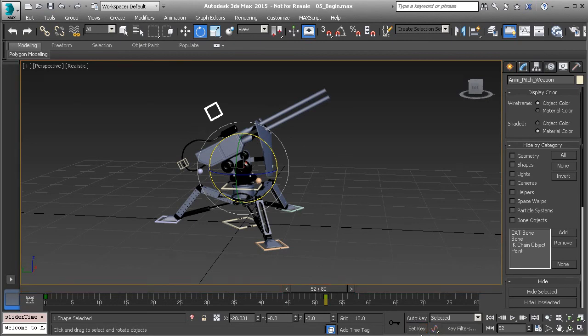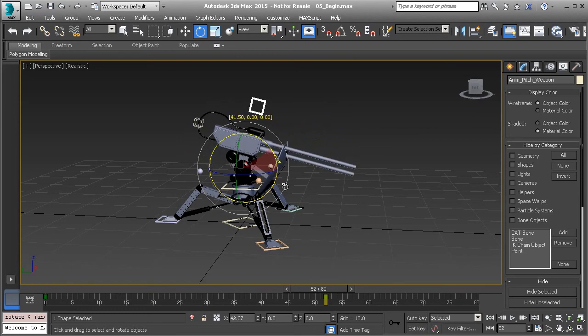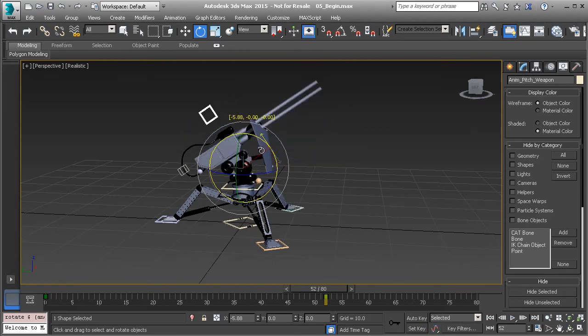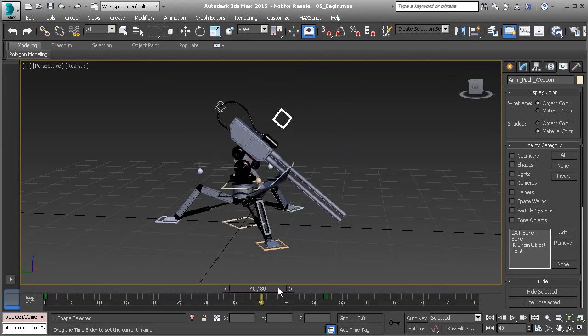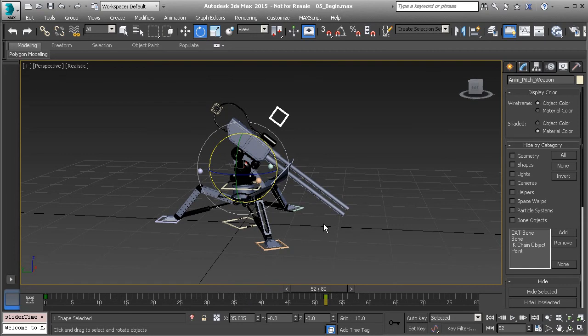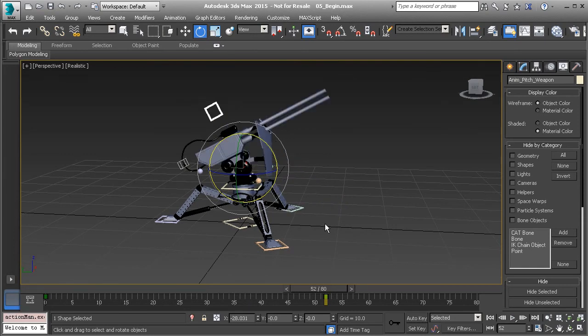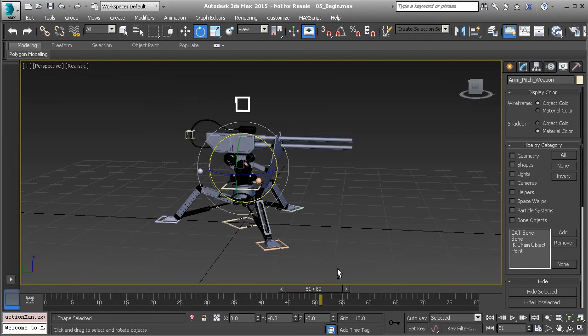If we are not in any keying mode, this is a way of offsetting our keys. So if I were to go ahead and have this look down, you can see what happens now. We've just offset our keyframes. So sometimes that works out to be great, sometimes it does not. So do be really careful about that. I'll go ahead and undo back, pressing Ctrl Z a few times so that the turret will point forward.